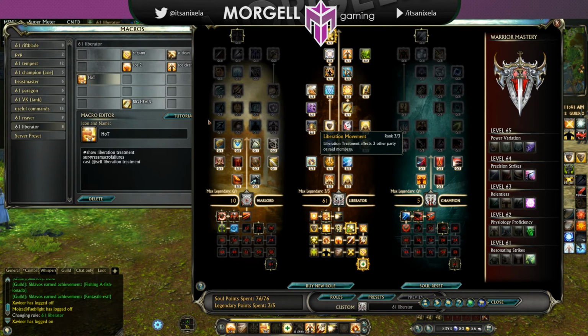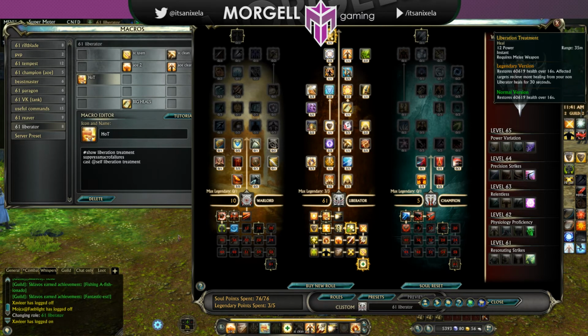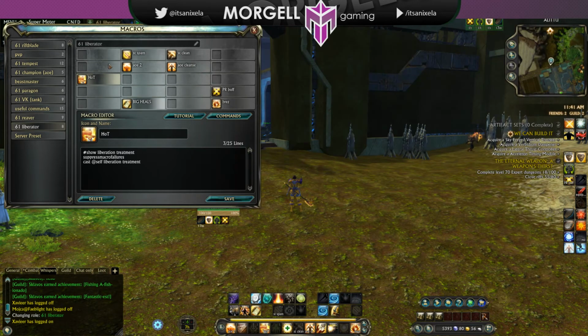I mean, it affects 4 people, so it heals 4 people at a time. In my opinion, it's very good to keep up because it is treated as an AoE heal. If you don't have 3 points into liberation movement, it's going to heal only the tank, the one person that you have targeted with it. But with liberation movement, it's basically treated as an AoE heal. So that's why I keep liberation treatment up at all times that I can, because it's treated as an AoE heal and it heals pretty well.